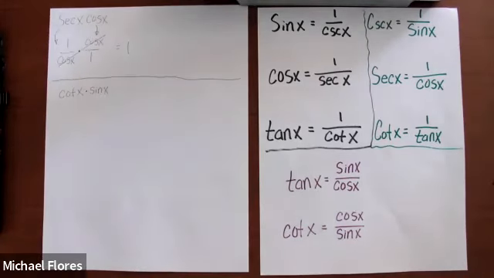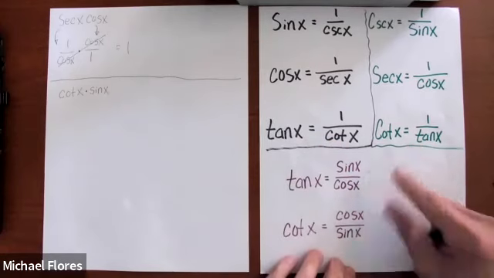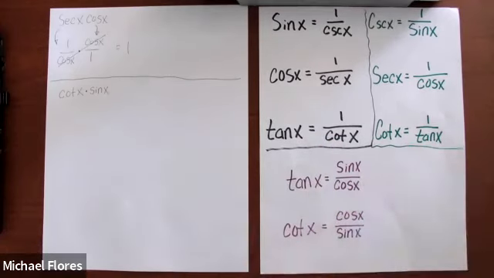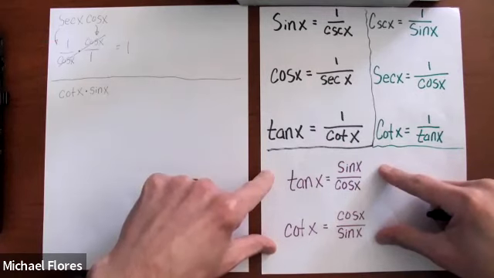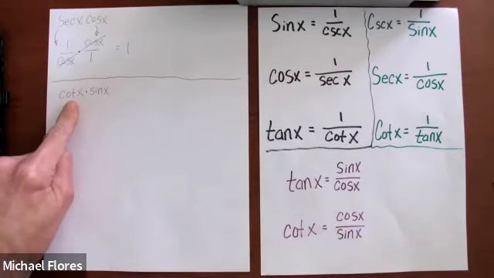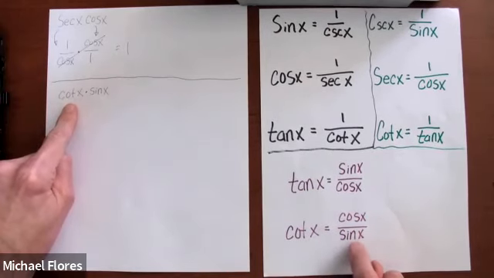Okay. I'm going to give you a little trick. Usually, if it says cotangent or tangent, you almost always want to use the quotient properties, the quotient identities. Because if you'll notice, cotangent and tangent, they can be written like this, or they can be written like that. Most of the time, if you use the quotient identities, you're going to be closer to getting to the answer. So cotangent of x is the same thing as cosine over sine. See that? So that's what I'm going to do.